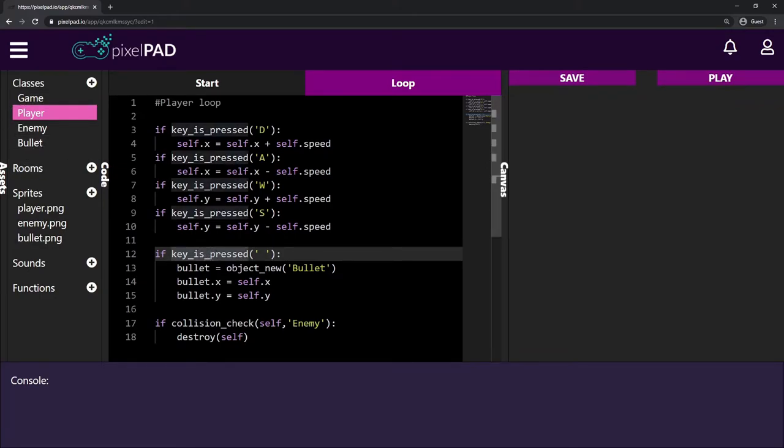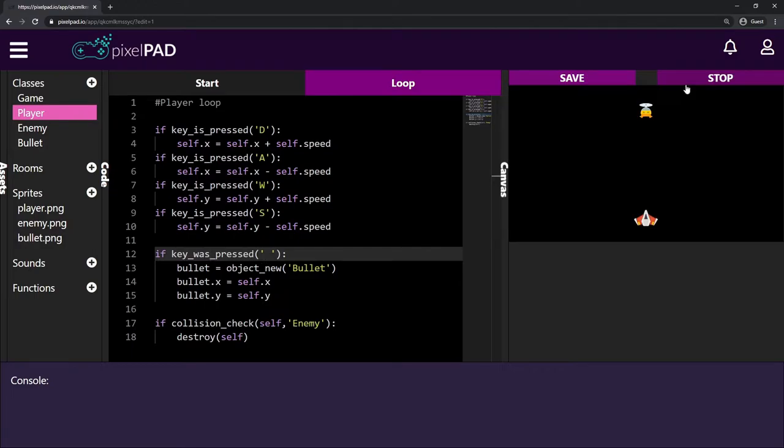First I will change this back to was. That's what we want. And if we just leave it like this, it's very hard for us to get the game laggy like that. But if we keep playing, at some point it will get that laggy. I just changed it back to is to show you in a faster way what happens. Because when we have the is here instead of was, it creates way more bullets, right? So it's faster to see the bug happening.